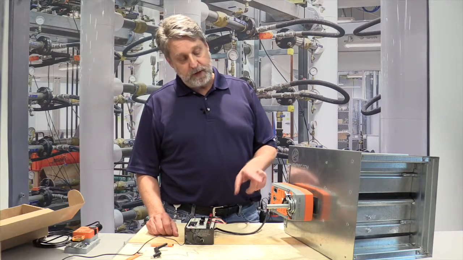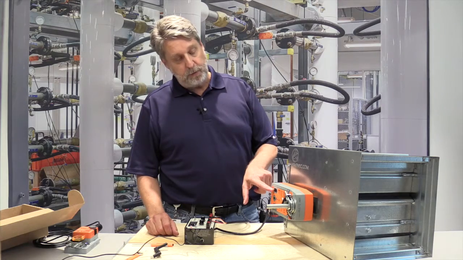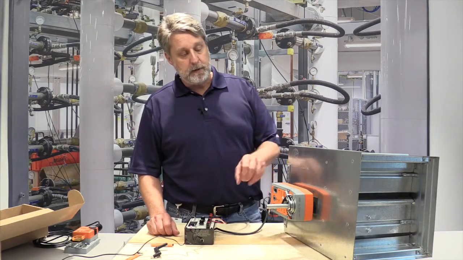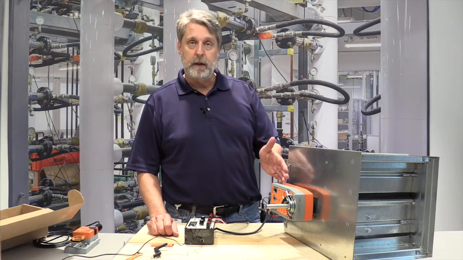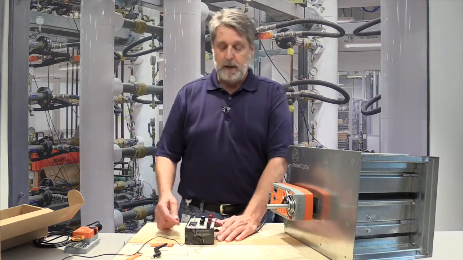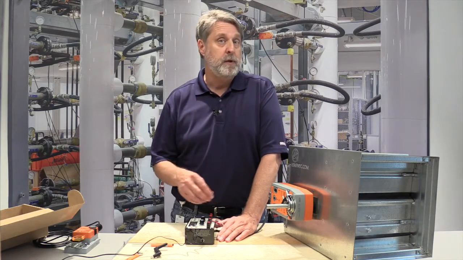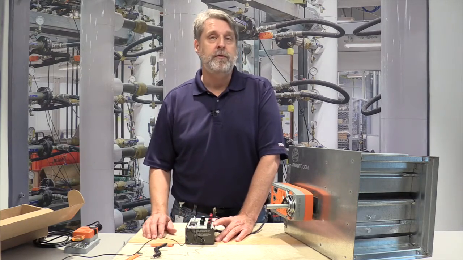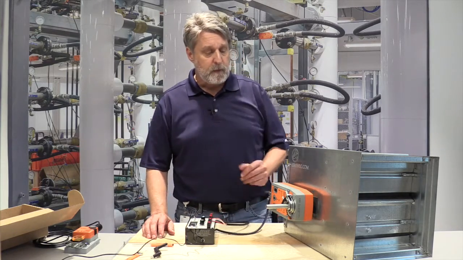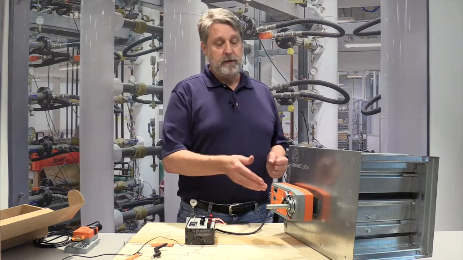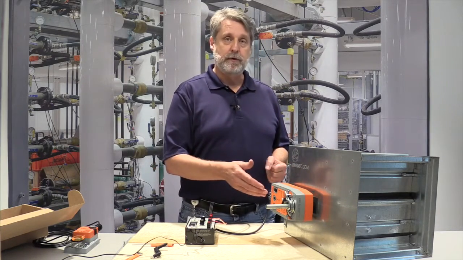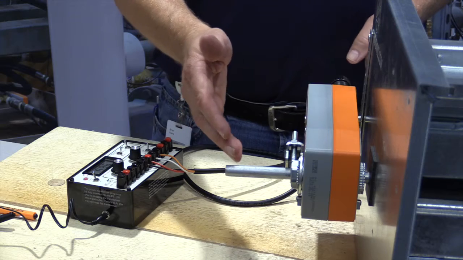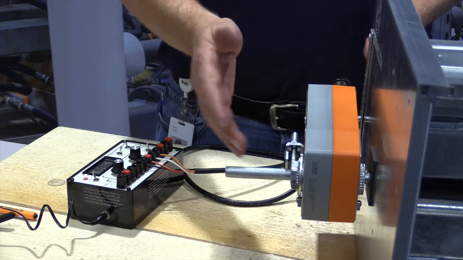I'm going to power this up. You'll notice that as this powered up, that lever did release. The first time you power up the actuator, it releases. The actuator, because it's a spring return, is going to move to the fully closed position on its own. I'm giving it a zero signal. This is really a two to 10 volt signal actuator. I'm going to give it a 10 volt signal so that it moves to the full open position. I want to test the actuator before I put it into full service, looking for smooth operation.